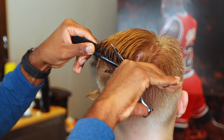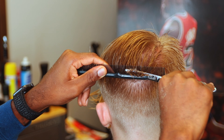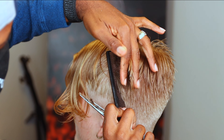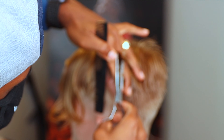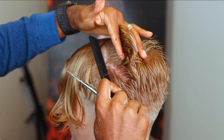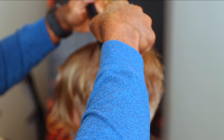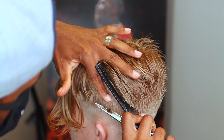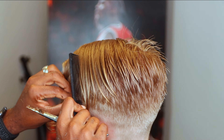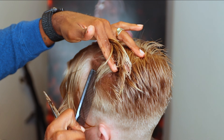Everything else is going to be simply clean up like what you see me doing right now. As I get to the sides of his head I'm going to take off much more than what you saw originally. The difference in how I'm cutting his hair right now versus a typical comb over is I'd just be going straight up and down - right now you can see I'm angled in my partings because I want that hair to be longer so it can flow to the back. As I'm cutting I'm checking it, combing it down to see how it's laying. Anything that's hanging over when I go straight up, it's going to come off.